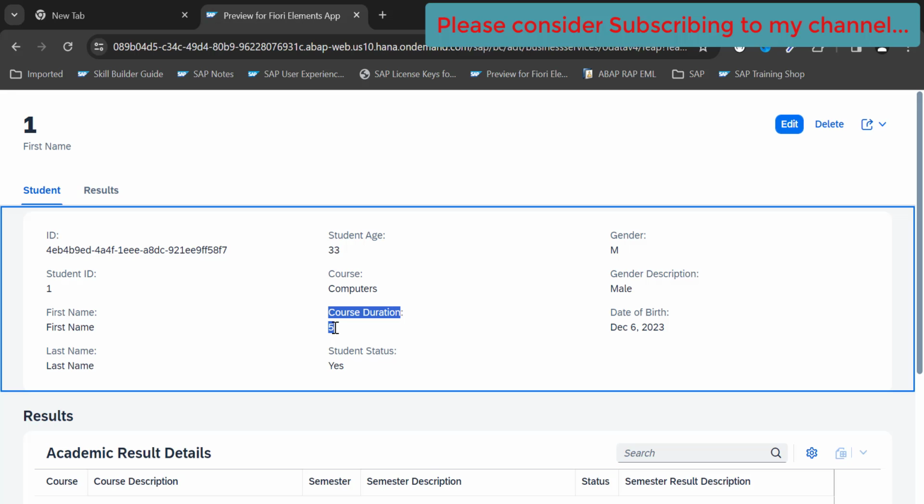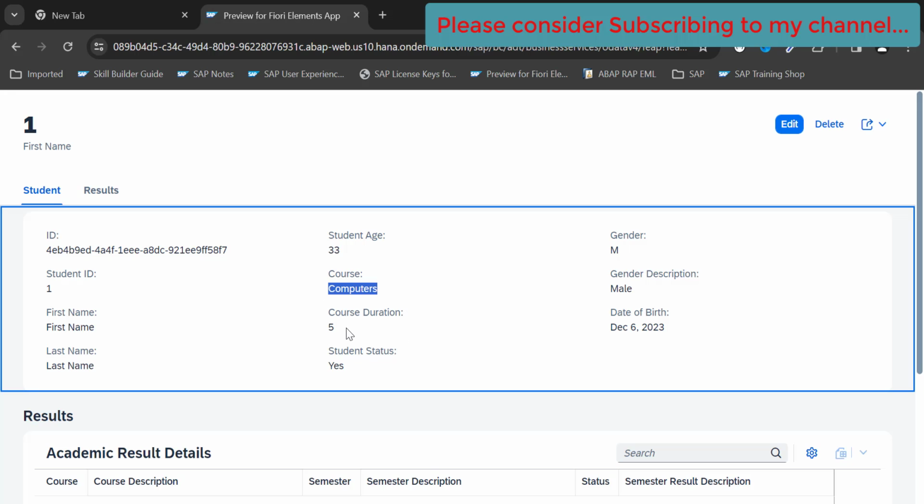Now one thing to notice here is this value did not get updated as soon as I change the value on the front end. But when I click on the save button, then this value gets updated. Now my requirement can be, as soon as I make any change in the field, this value should also get reflected onto the front end.